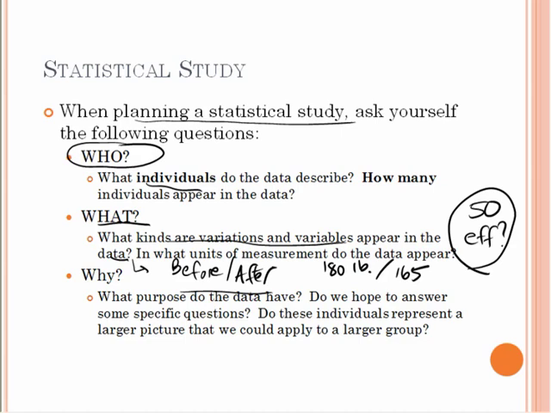So the statistics. And why? What purpose did the data have? What's the point? Why are you gathering that data? Do we hope to answer a question? So this is when you're developing your study for gathering data and doing your group project, always ask yourself the question, why am I doing this? And sometimes you may change something about the study if you decide, you know what, what we're doing is not powerful enough, we need to change it.